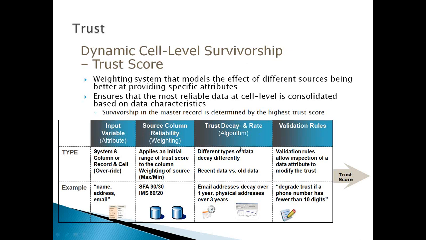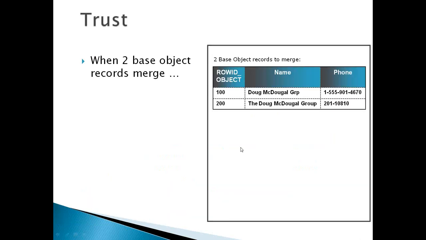So let us see some scenarios so it will be clearer to you how it happens. The first scenario is when two base object records merge. That's an advanced topic; merge we have not covered. We are just in the load process. Once we load the data, we have to run the match process and then the merge process. That's basically module 5, which we have not covered, but I'm just telling you the scenario of how it works.